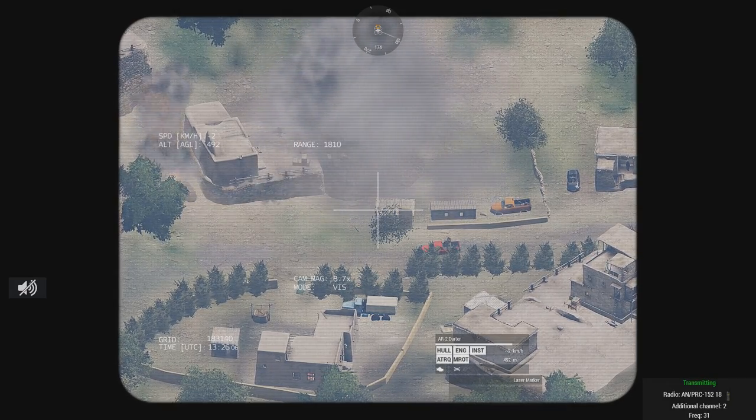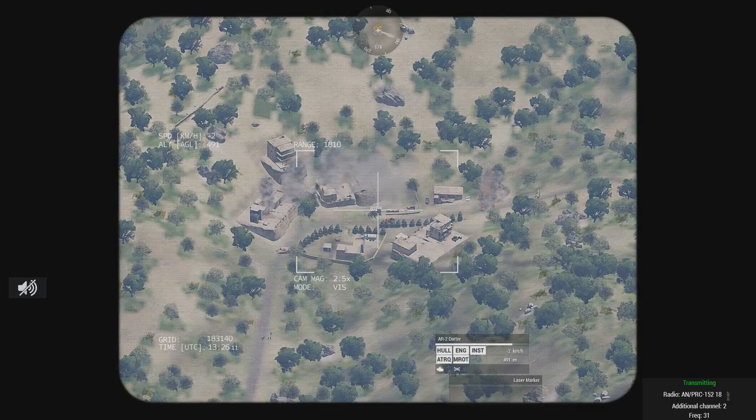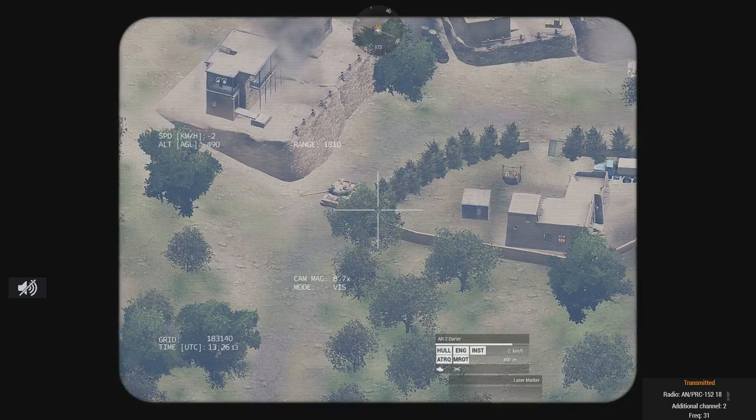Havoc 4, this is Havoc 6. BDA 100 over 100. Keep firing on that town. Spread those rounds out. Hit every building. This is Havoc 4, South Cop.